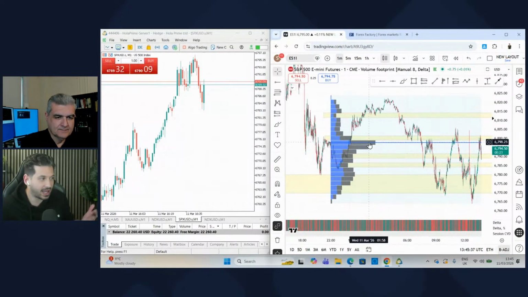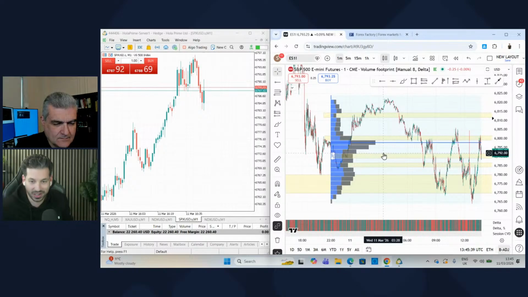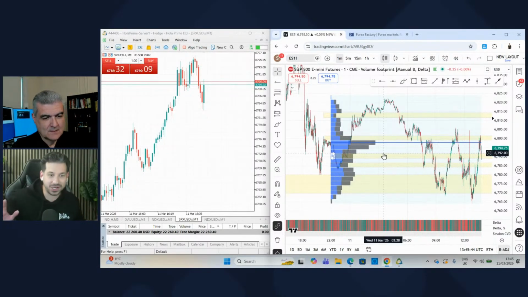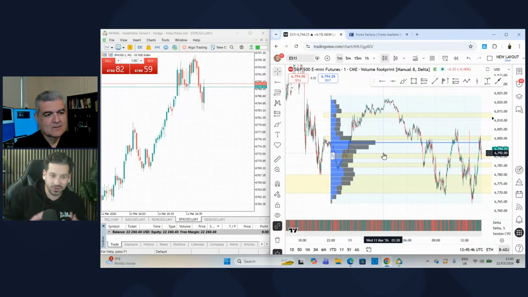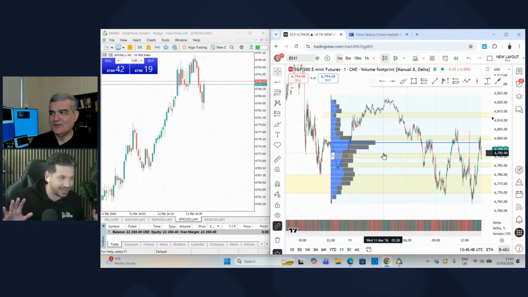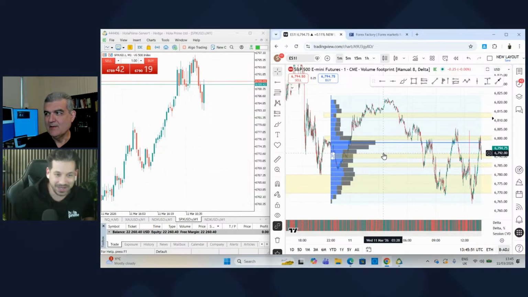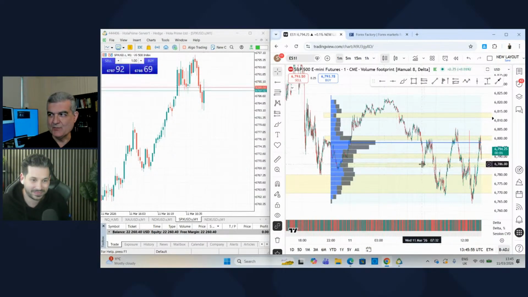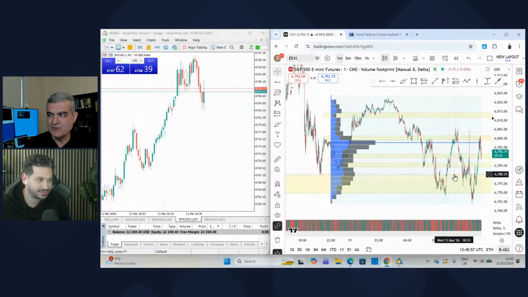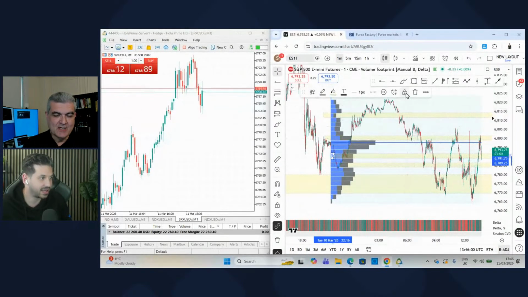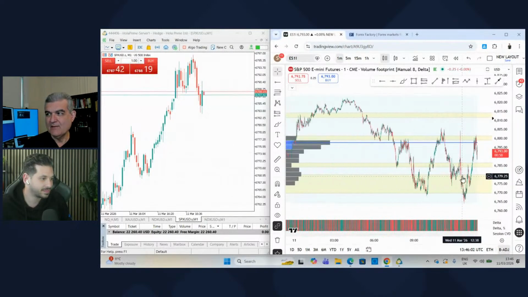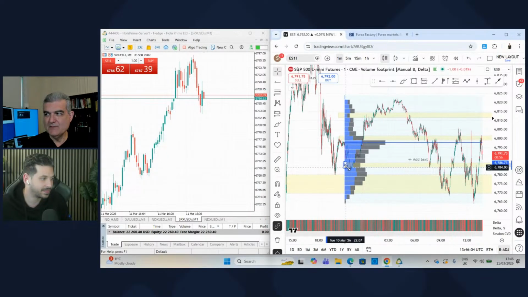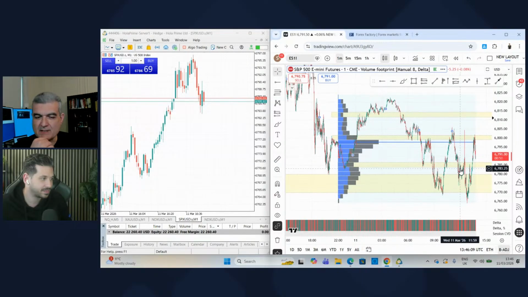Right. A high volume node is just a range essentially, and you don't want to be trading in a range. I hate being in a range. I either want to be wrong or right quick. I don't want to be stuck in the up down choppiness. That's my worst nightmare. Yeah. Not only that, but as all scalpers, we're effectively short-term momentum traders, right? We're looking for that move. Range will basically chop you to death. Exactly. It will continuously kill you. But it's very, very interesting.